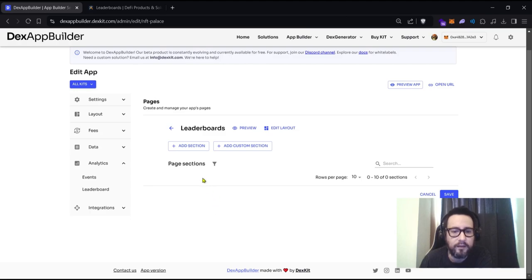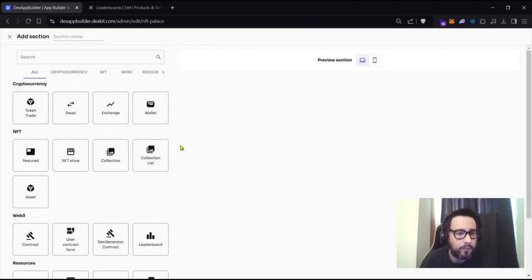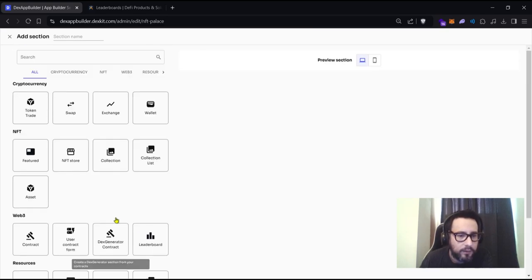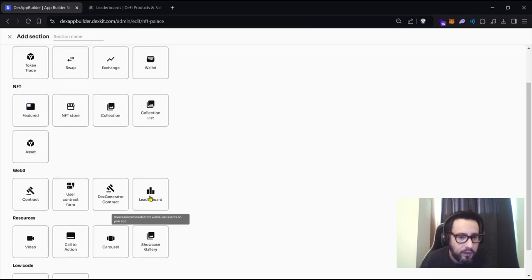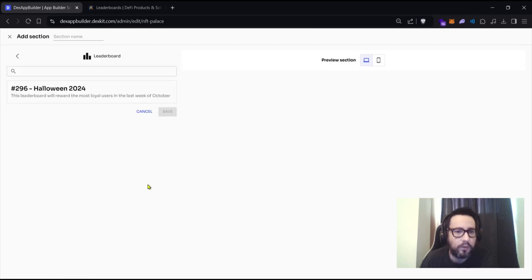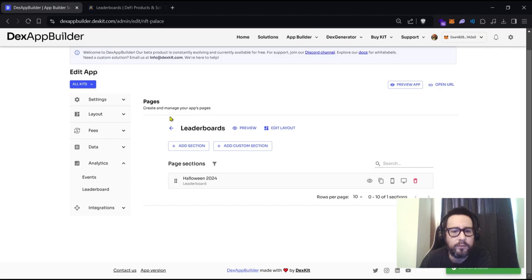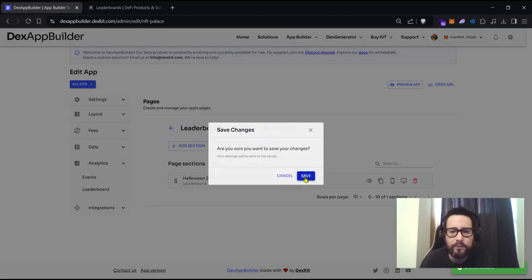We can click it. We see that the sections are empty, obviously, because we don't have anything created for that page. We click on add section, and we can look from here for Web3 leaderboard. So you pick your leaderboard, you save your leaderboard, and we save it.